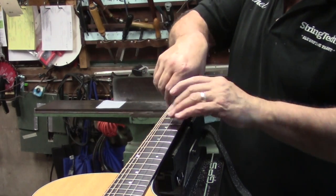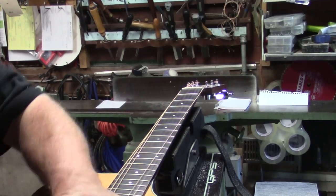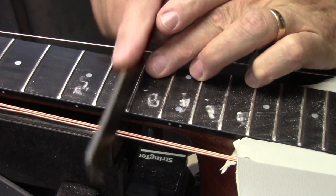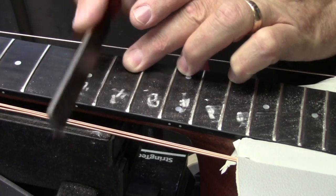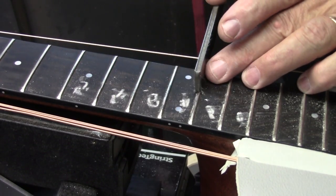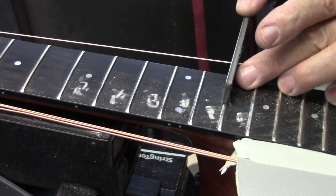We're just going to pull these strings out of the way and we'll put a brand new 11th house string on when we're ready to tune it up again. We really are on the home stretch now, and we're just going to take care of this, tune it back up for the last time, and Dan will finally be able to just relax and play his guitar.